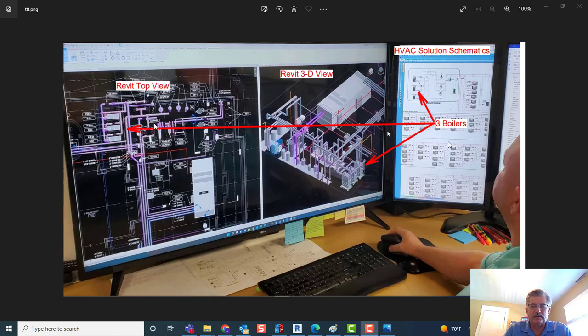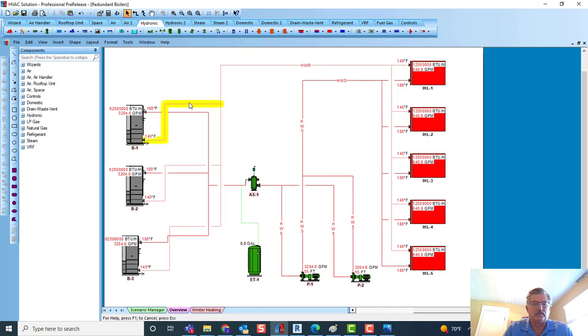Now, the workflow he is accustomed to, and how he works with his project engineers and the principals in the office: you'll see right down here, he's got the same schematic printed out. So this schematic printed out, and the one here to the right, is the HVAC solution schematic. Now let's go open up and look at the software. It would be a project similar to this. This wasn't the one he had, but I just created this quickly. 3 boilers, some pumps, expansion tank, air separator, and some loads over here.